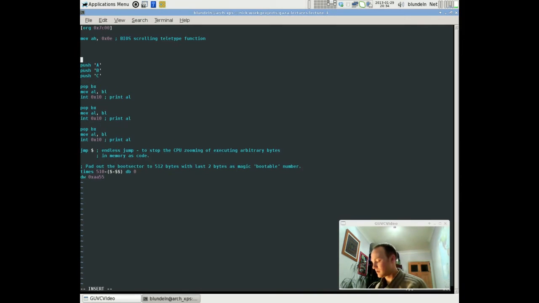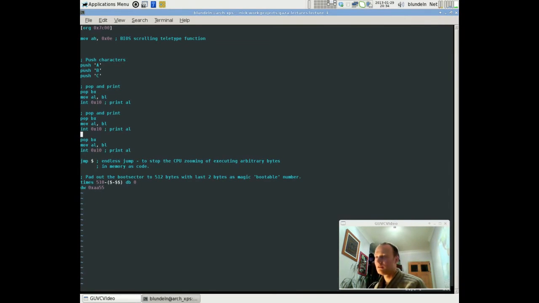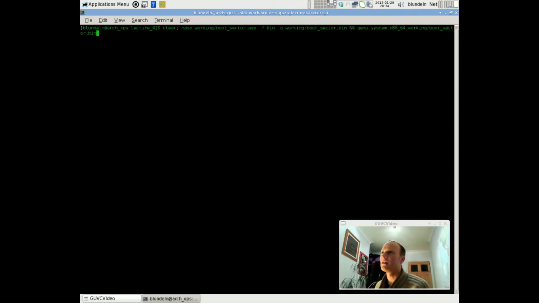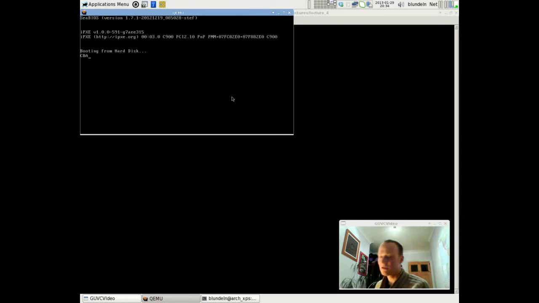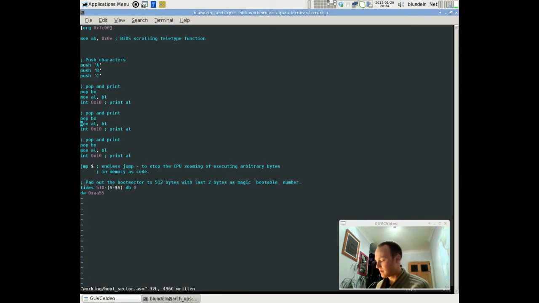So let's say push characters, and then here is pop and print, and we do that 3 times. Okay, so we'll just check my code again that it's working. Yes, there it is. So it's printing the characters off the stack in the reverse order that I push them on. And now what I'm going to do is set the stack somewhere else.